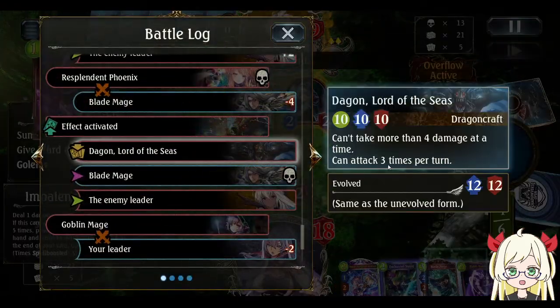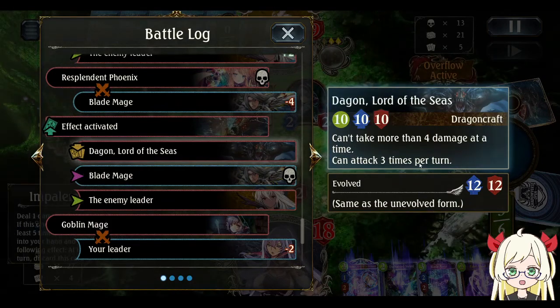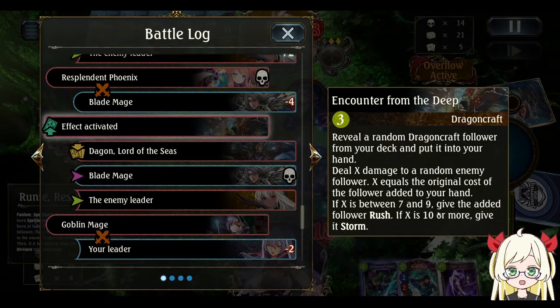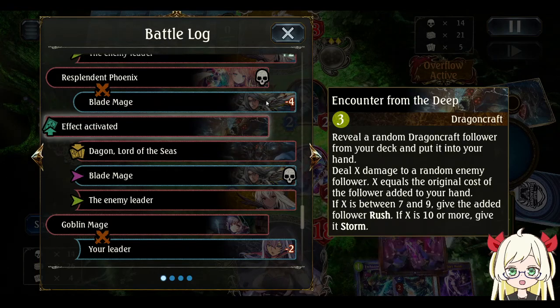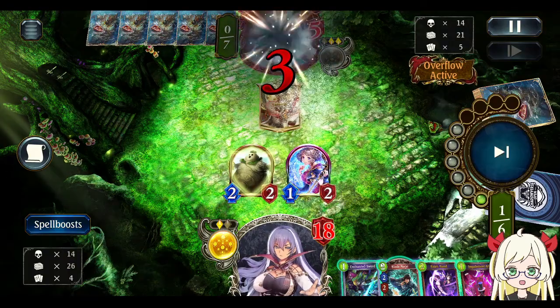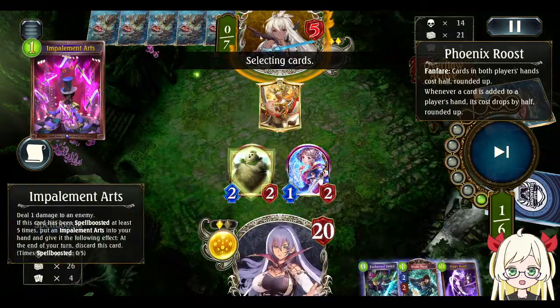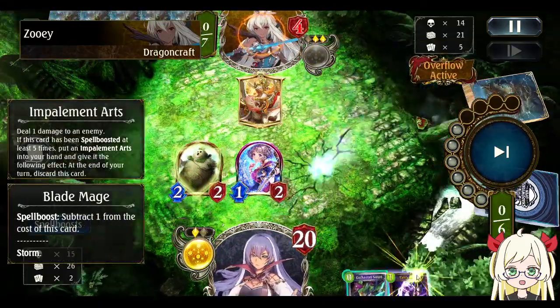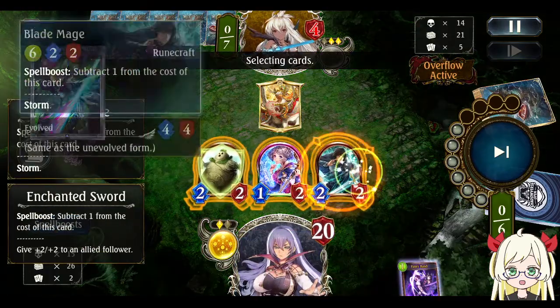Wait. Yeah, this card Dagon. It can attack 3 times. And with the headquarter from that, it will exit. Yeah, I'm sorry. Okay, this is basically game. Okay, damage. Okay, play Bladesmith, Enchanted Sword, and go face.